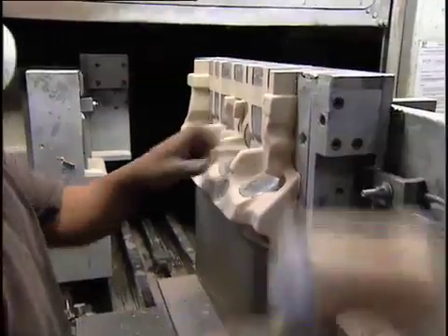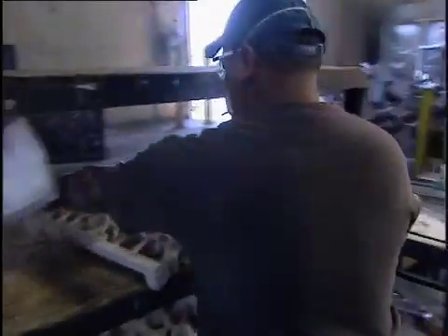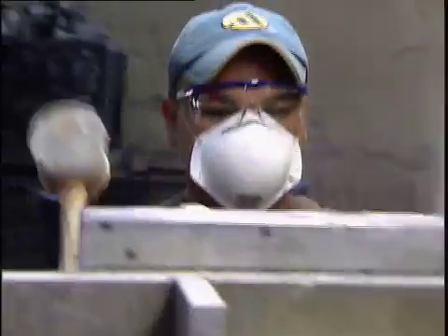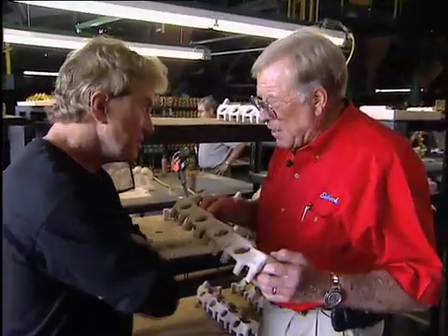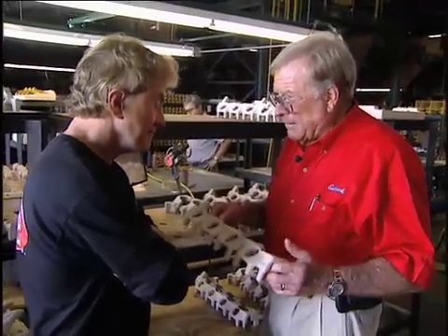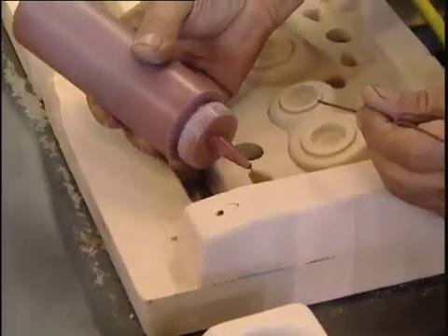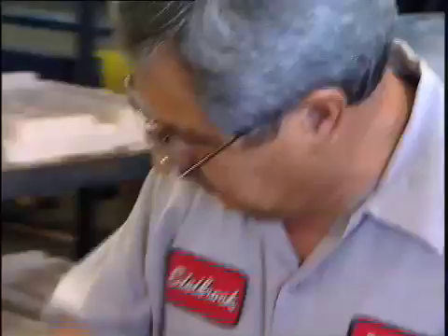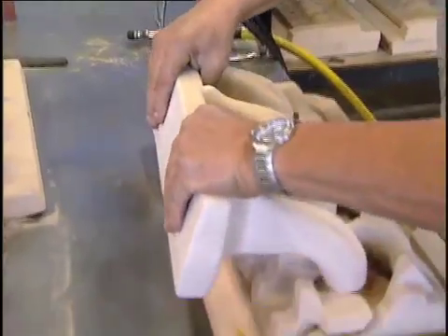Back inside the foundry, this cold-scent machine turns out baked sand shell cores to exact specs of the patterns you saw earlier. This one's for the water jackets. If this isn't made right, the head won't cool right — you'll have hot spots in it and it won't run right. So this slab core is like a jig, and they all go in; they can't move, they can't shift — it just goes in.